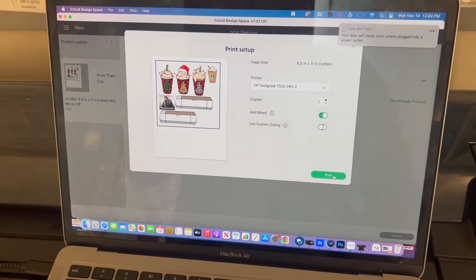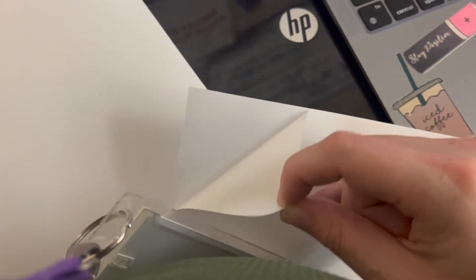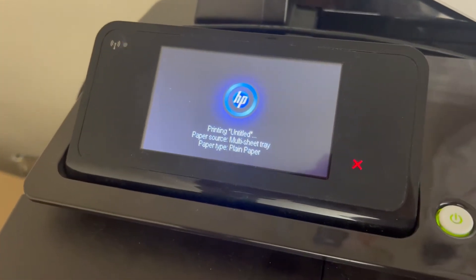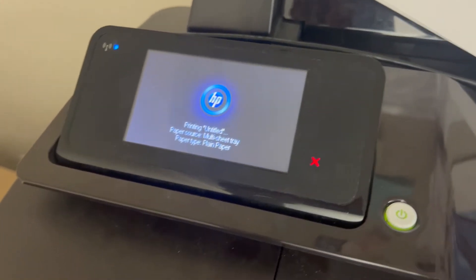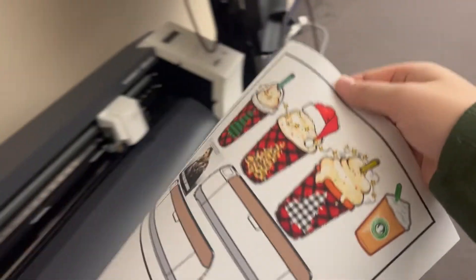I'm going to hit print. Then I'm going to get this kind of paper — it's printable vinyl. It has two sides; we need to find which side is sticky. The sticky side should be facing us, and it should cup towards the wall. I'm going to hit OK. It should say printing and then your file name. Mine says untitled because I did not name it. If it ever says printing dot dot dot with no file name, it's going to print out black, so I always hit cancel in that case.